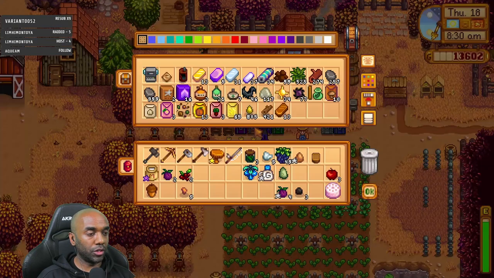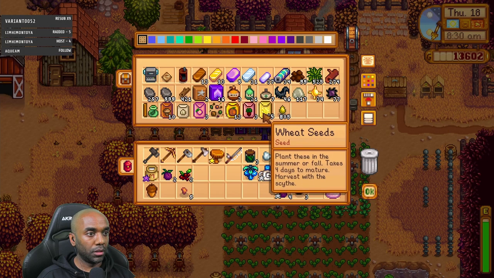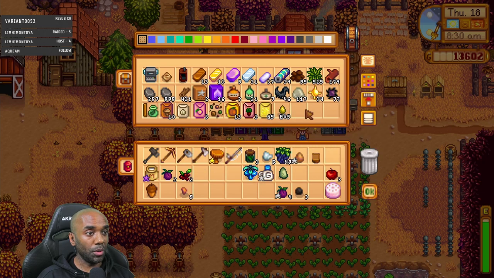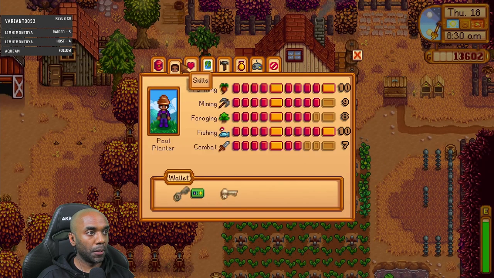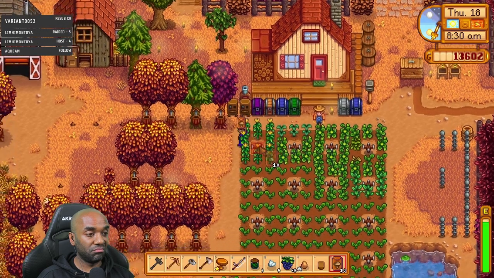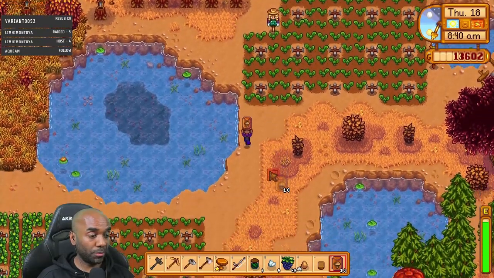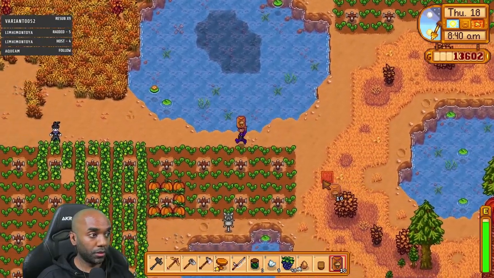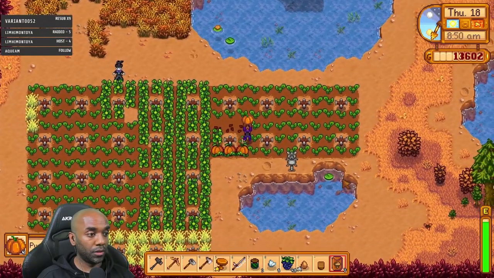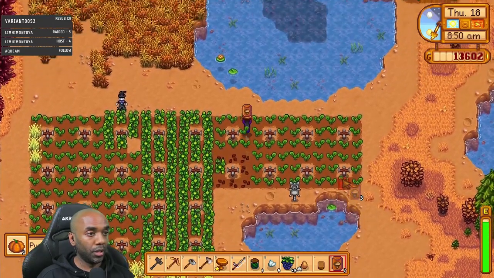What do I have for fall seeds right now? Can't do pumpkins. So it's either wheat, or I could do fall seeds. How's my foraging doing, actually? That may not be a bad idea. My foraging is level 8. Maybe we'll do the fall seeds. Won't be many, but I still need to get my foraging up. There we go. Okay.